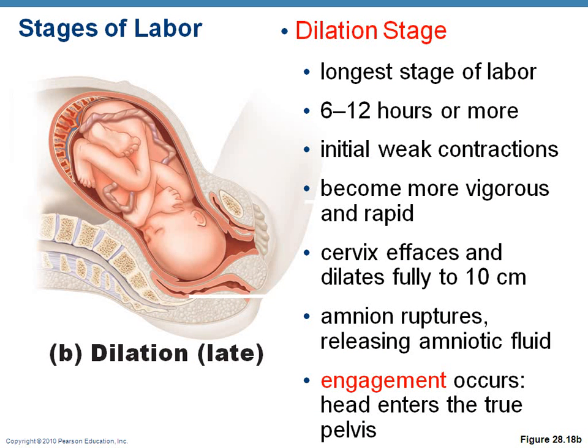So let's just go through the stages of labor. I put in just a few things here. I don't think you'd have to know everything about the different stages. In your book, they show you a picture of both early and late dilation. I just put the one picture up here, but if you want to go look at the early, the cervix is still intact. And let me show you where that is, because it's a little bit hard to see in this picture.